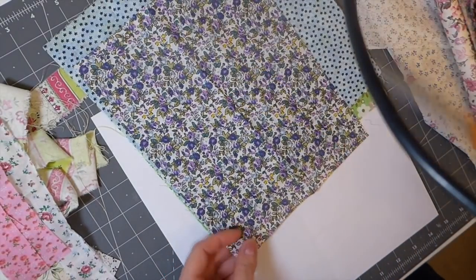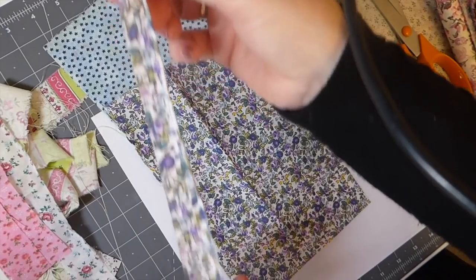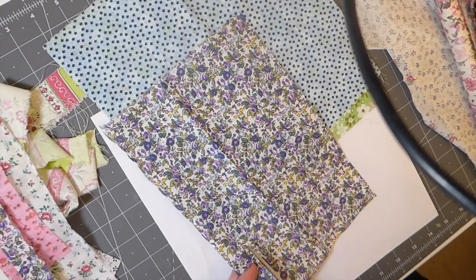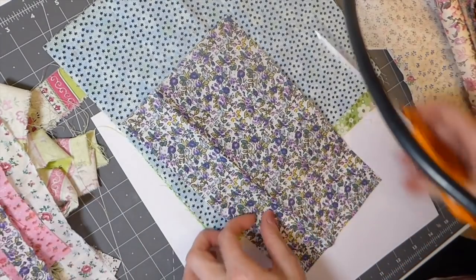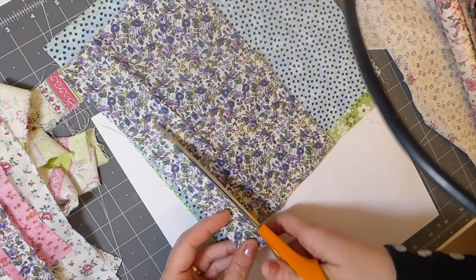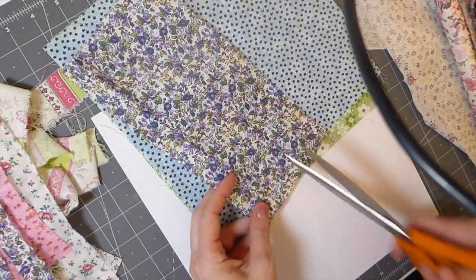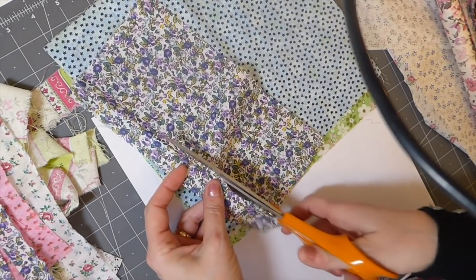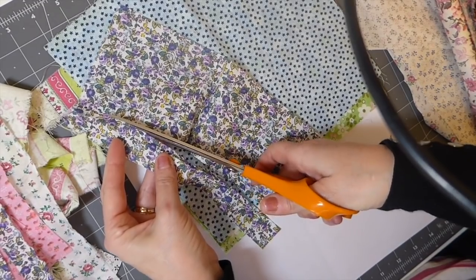I've lost my train of thought — see how that's wonky? I'm just going to have to cut that because it's pretty and I want to get some nice ruffles out of this. My mind just has so many things I want to tell you guys and then you're just all over the place. Last night we finished a show here — I can't recall which network covered it, but it's called the Dementia Choir.